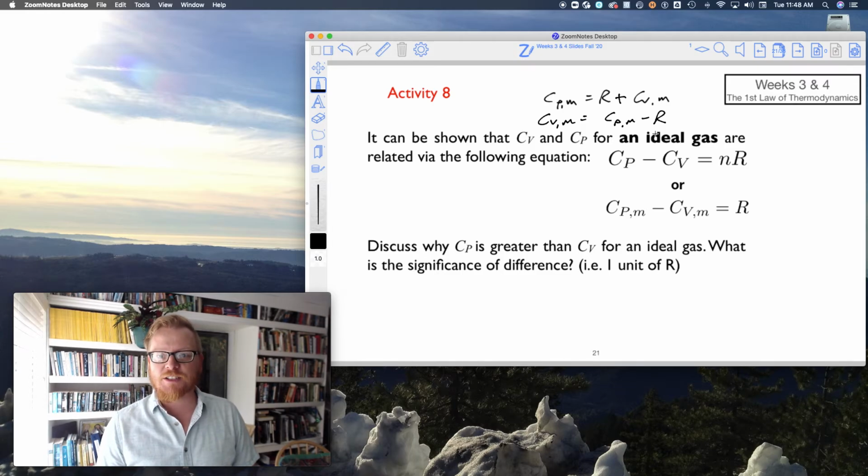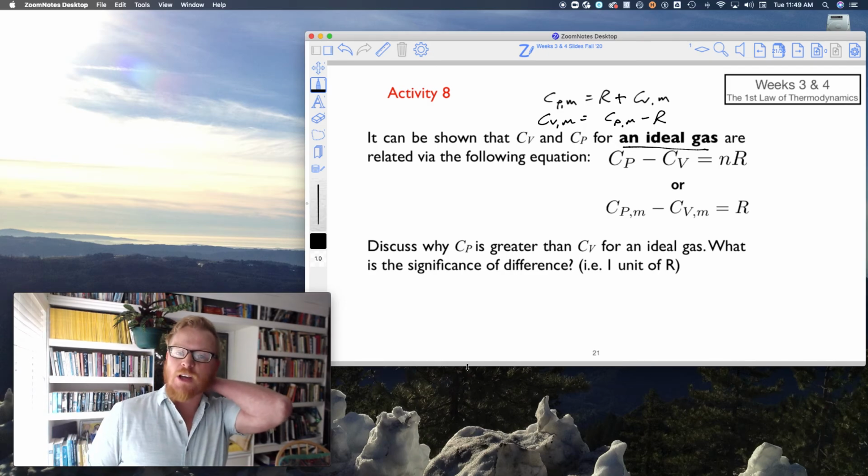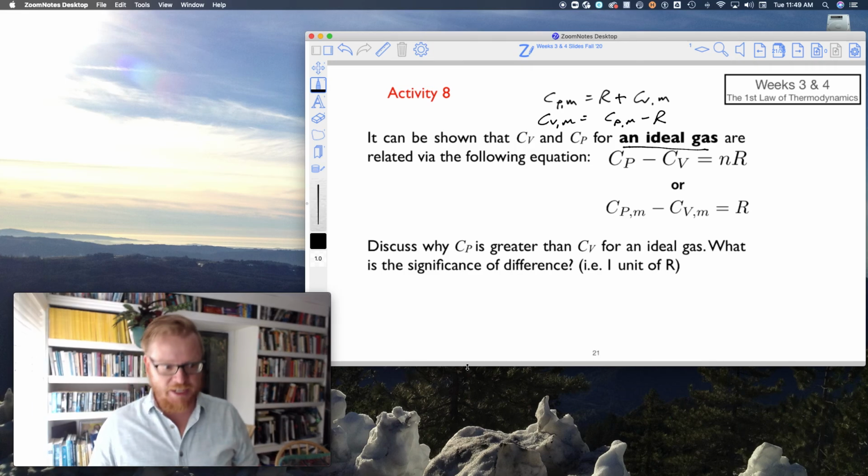And so notice that this is just for an ideal gas, right? So we'll have some other things to talk about if the gas is not ideal, and some even further things to talk about for monoatomic gases or linear gases or nonlinear gases. Okay, so this is a good relationship to know. Okay, so move.